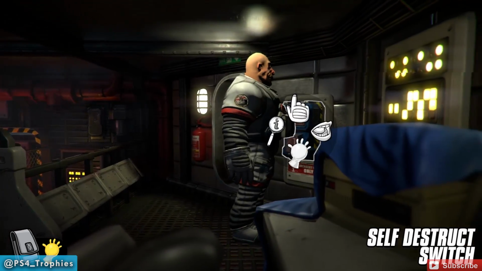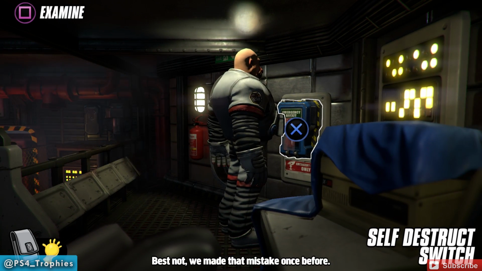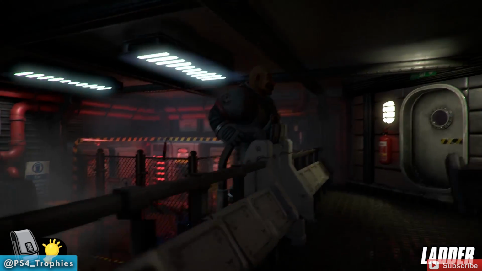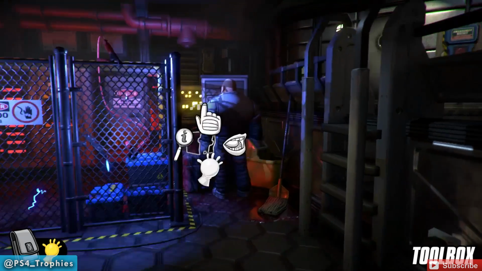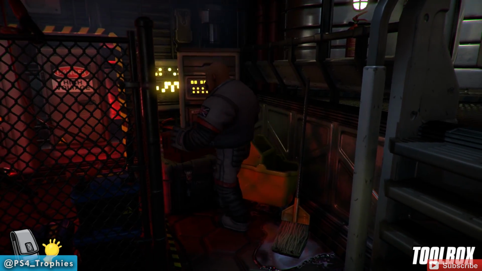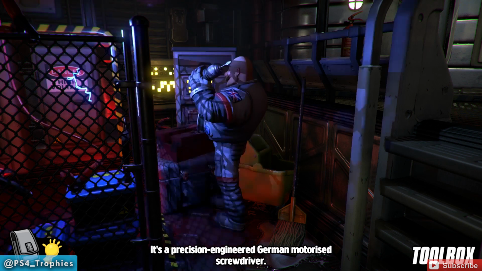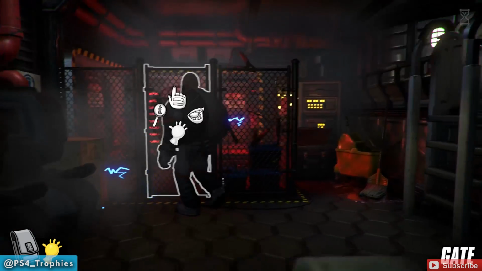But after you interact with that box, come out here into the engineering room. And here's an emergency Brexit button. Best not; we made that mistake before. I think that's pretty funny. Alright, so come down here. In the corner is a screwdriver inside this toolbox. So open up the toolbox. You'll get the screwdriver. Then with the rubber glove equipped, interact with this door.